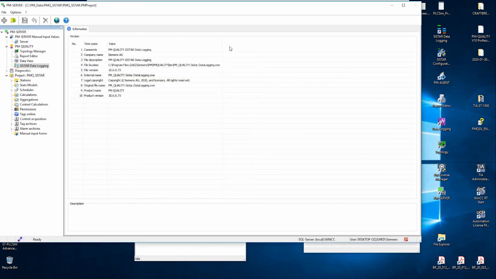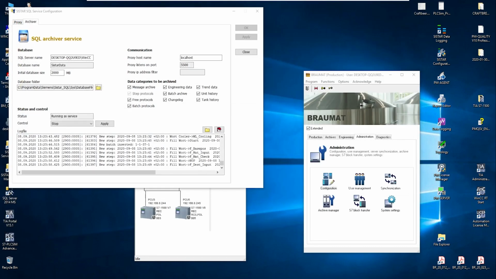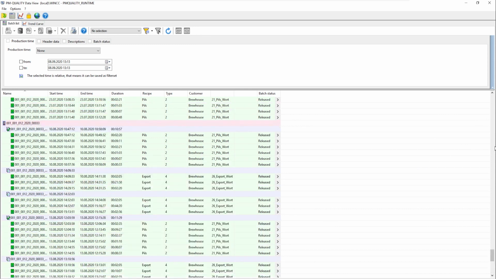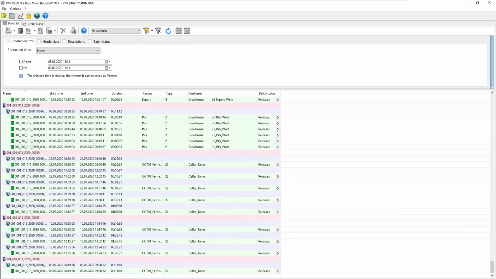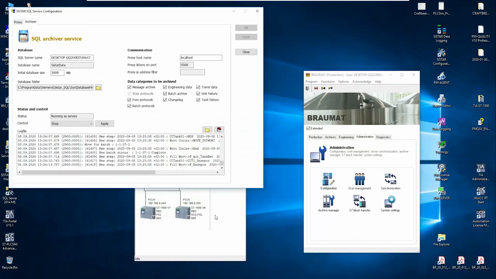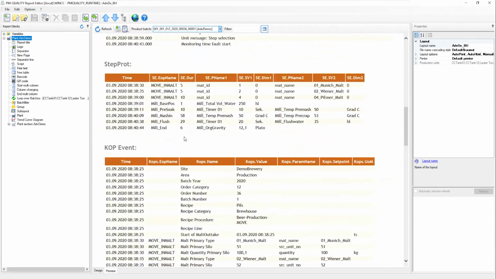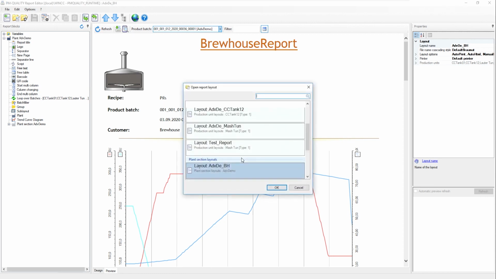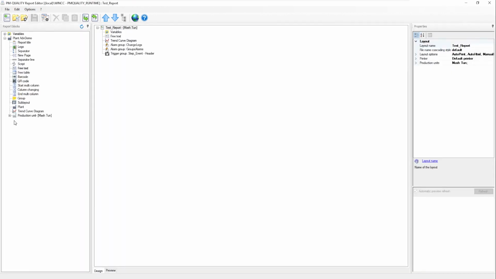Ultimately, the aim is to use this data view to identify the incoming and processed batches. In other words, if these are shown here in green and with a check mark, we know that the batch is finished and the corresponding data has arrived in PM Quality. We can then process it in reports. So there's a reporting tool here. I can create new reports here. From the selection of existing tables, trends and so on, I drag the corresponding information into the report view to be created.